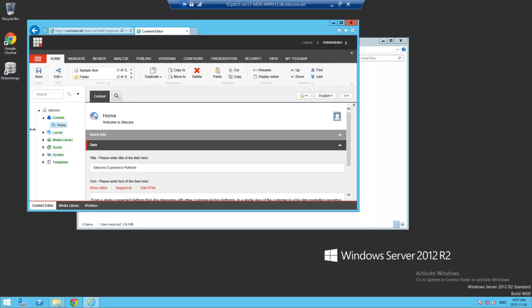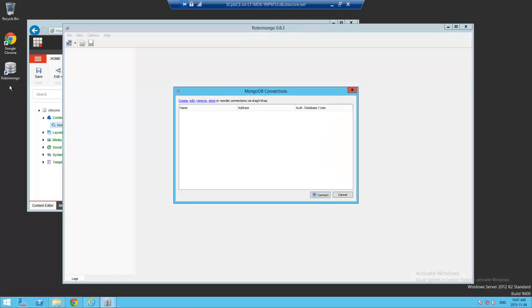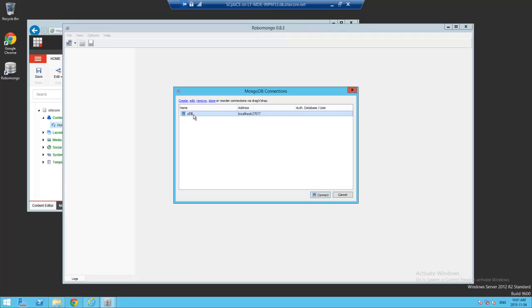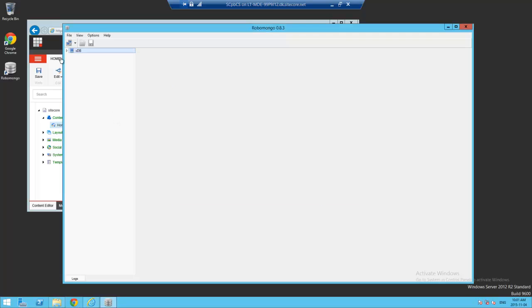And next we'll take a look at RoboMongo, and we'll use this. You can either use RoboMongo or MongoView. All we're doing is we're simply connecting to our local connection, and we want to make sure that XDB is up and running. So we're going to connect to that, and we can see here that we have analytics and the tracking contact, tracking history, and tracking live. These are all we need for XDB, and that's done automatically.